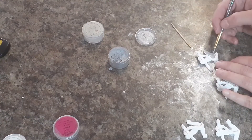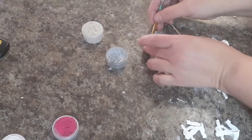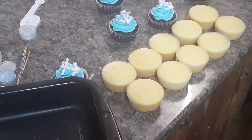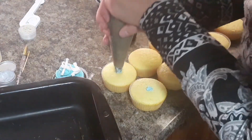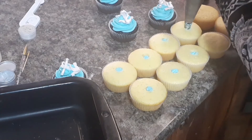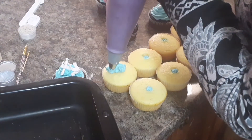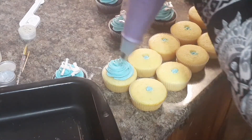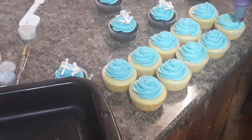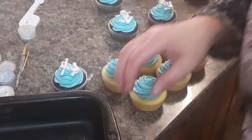Moving on — now it's time to paint these little guys. Now it's time to fill up the next batch of cupcakes. Why do I keep saying cakes? It's cupcakes! So now it's time to do the second batch that needs to go out, so I'm just filling it up again. This buttercream is so delicious — I wish I could give you a taste over the camera. It's so creamy, you guys, so creamy and delicious!